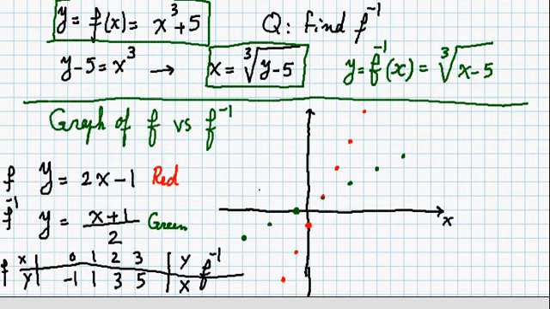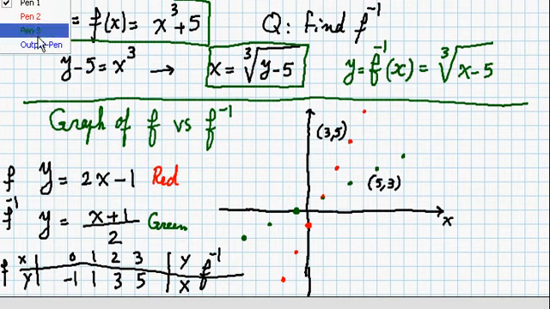Let's go ahead and write some of these coordinates just to emphasize the fact we just mentioned. For example, this is the point with coordinates 5 and 3 in the green function, and corresponding to that is the point 3 and 5 in the red function. These two points, we refer to them as corresponding points. You see that their coordinates are the same except that they have been exchanged. Well, the graphs of the red one and the green one are really reflections of each other in the 45-degree line.